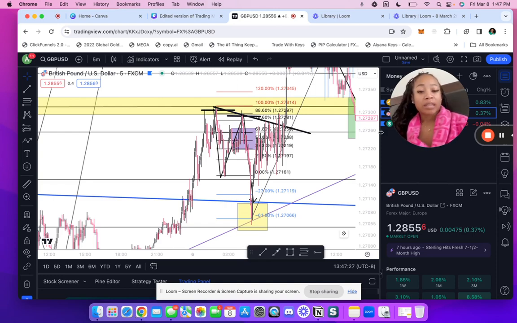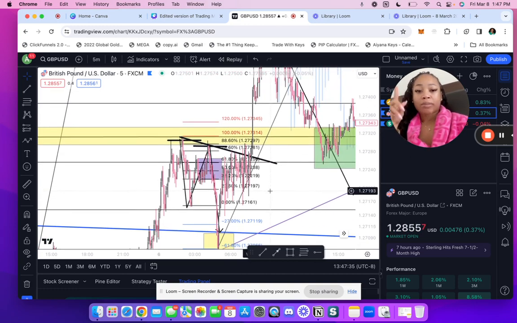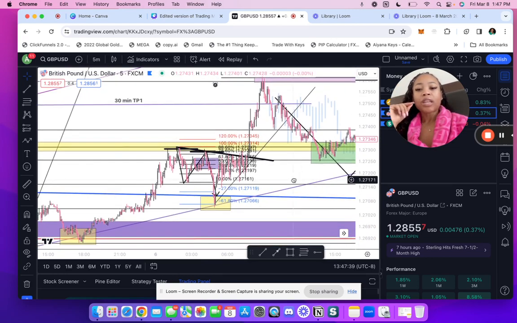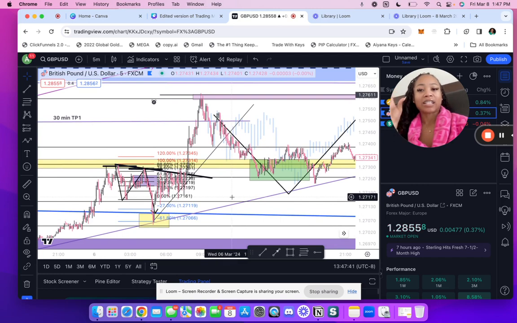And I even knew in the back of my head that if that didn't go as planned, I was okay with risking the amount that I was risking. So that's rule number one. Always be okay with what you're risking over how much you're going to make. So now let's get into the buys. Now this is where the money was made.